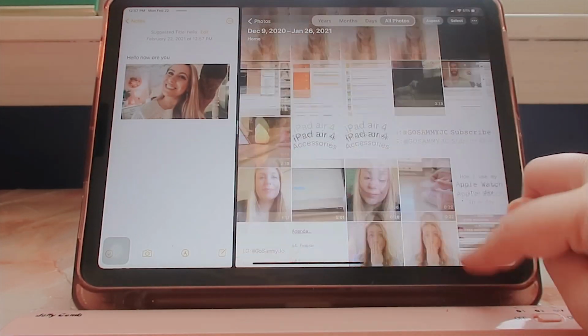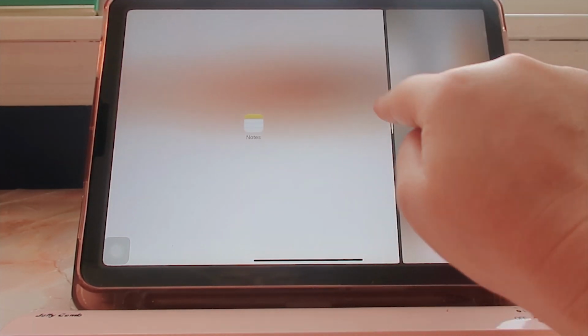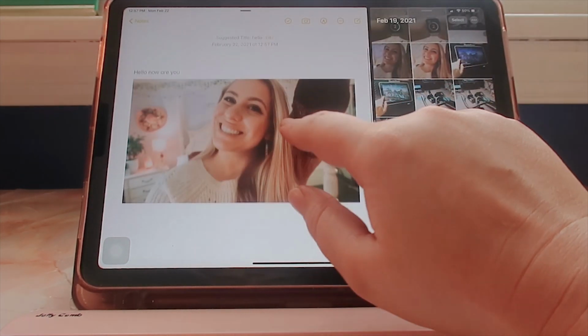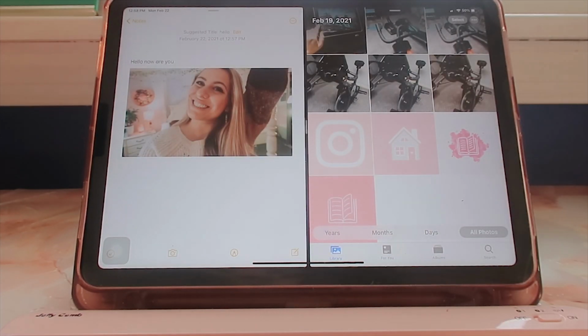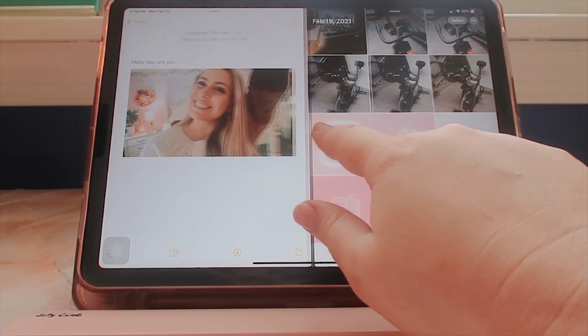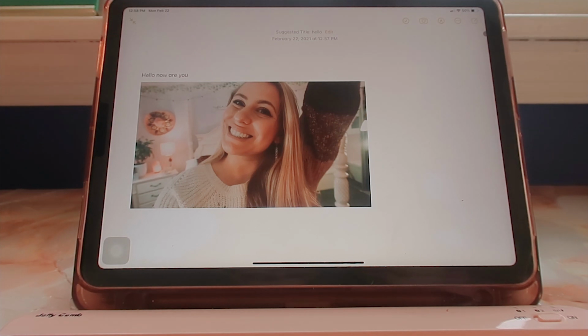If you want to look at your photos a little bigger, go ahead and swipe through there. If you want to focus on your notes a little more, go over here. So what do you want to do if you want to get rid of one of these? So let's say we're done with our photos, so we just go ahead and drag it off to the side, and now we just have our notes.